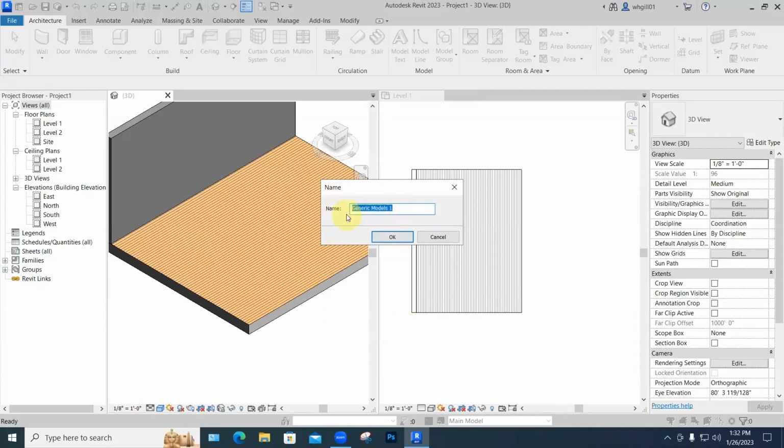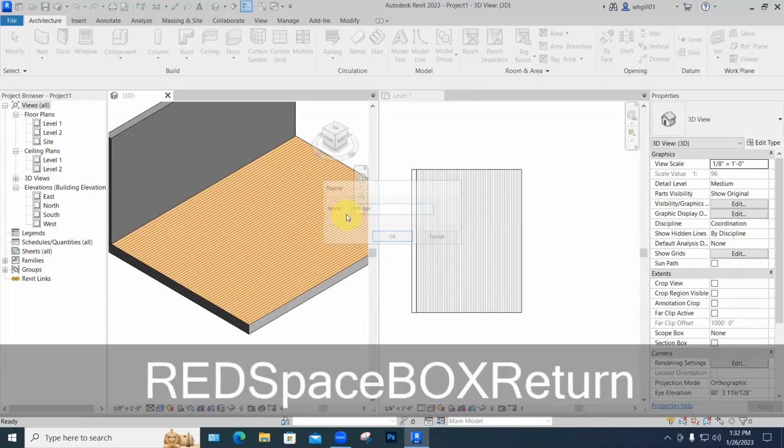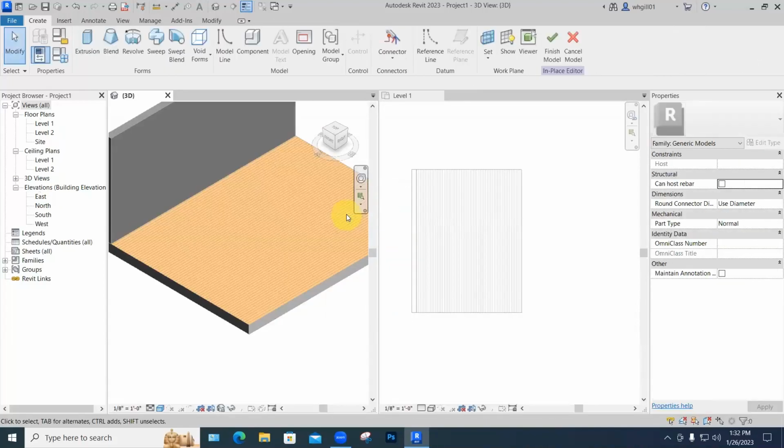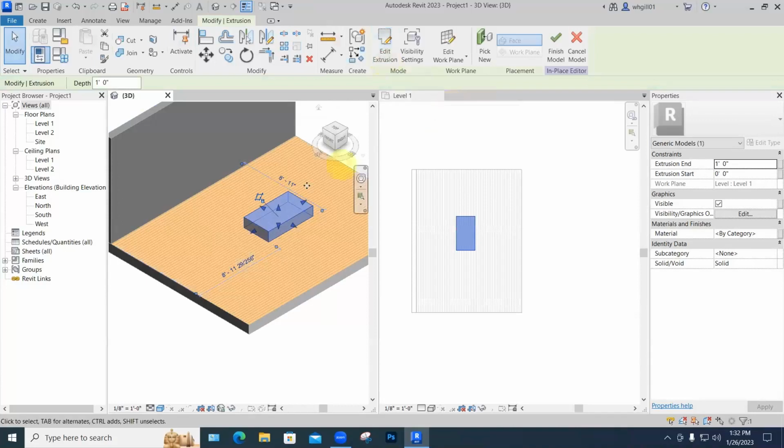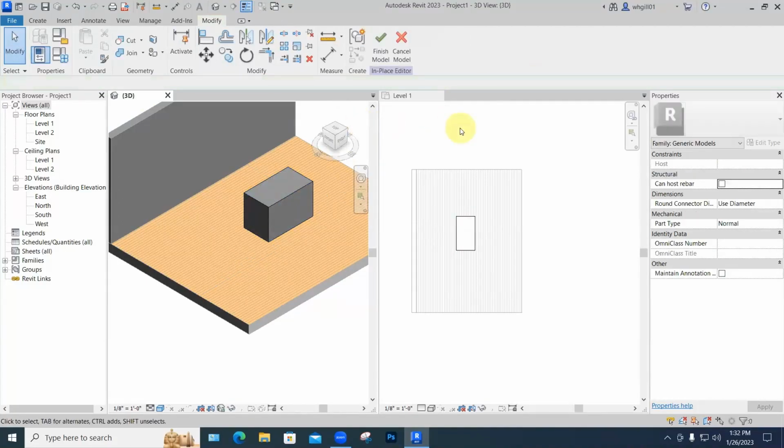Call this red box. And then we need to make the thing, which will be an extrusion, some kind of rectangle, some kind of height, okay. And we'll say done.